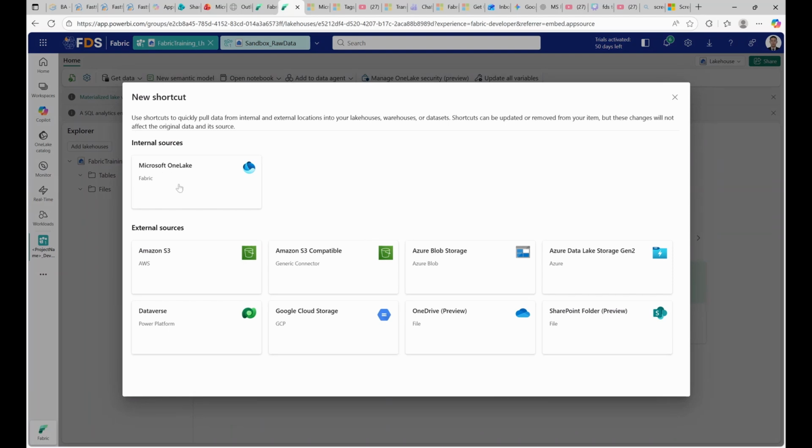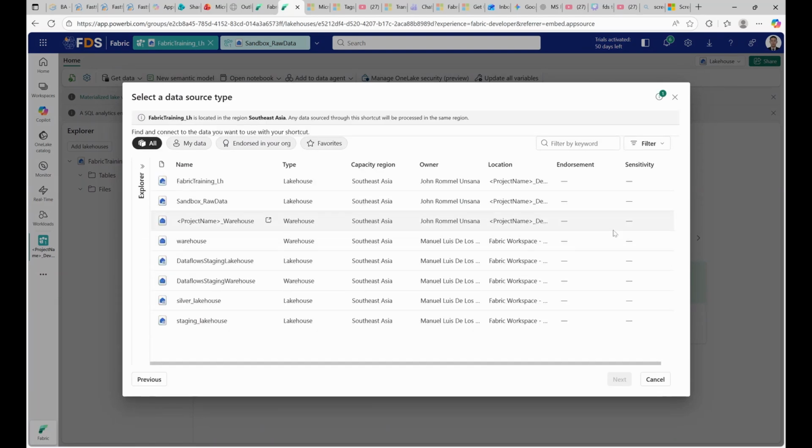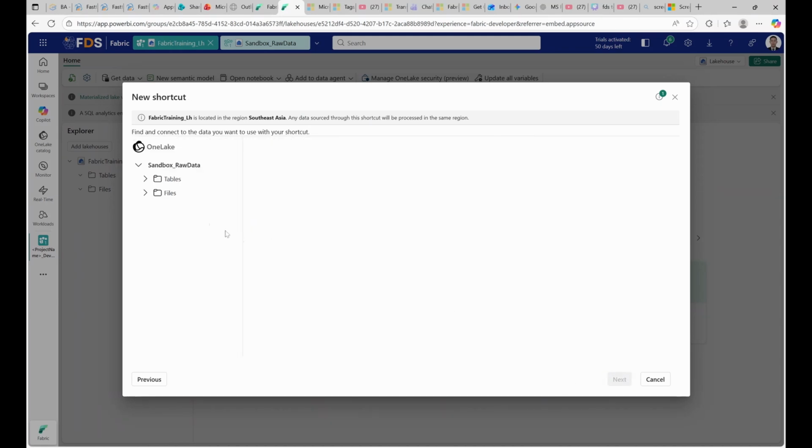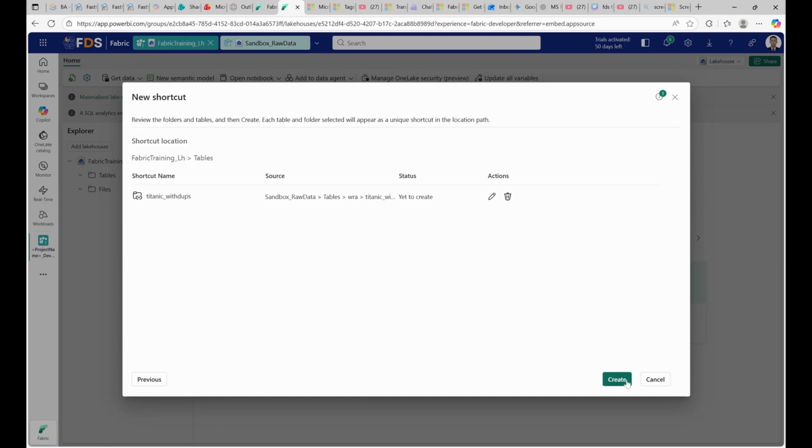Choose OneLake, then select the source lakehouse and the table. Click Next, then Create to finish.